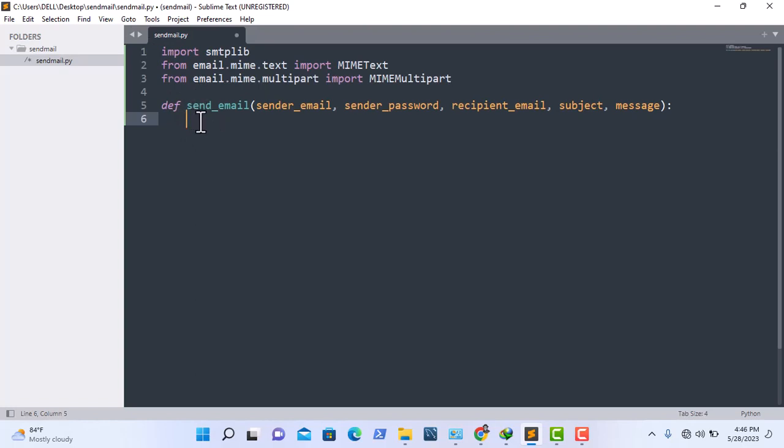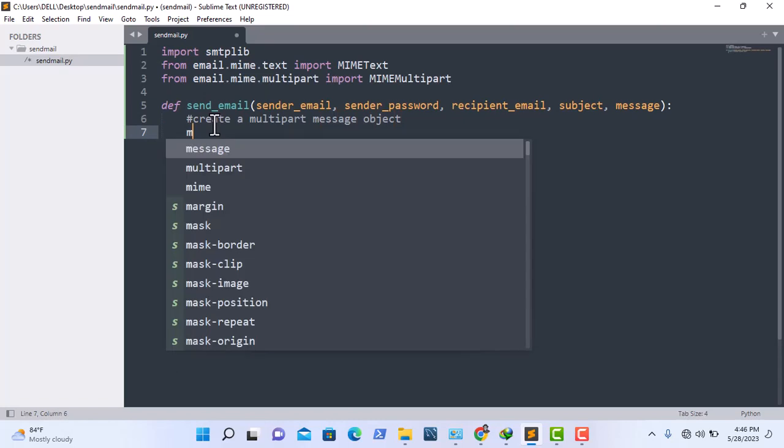Anything we type here is going to represent the body of this function. So right here, I'm going to make a comment: create a multipart message object.